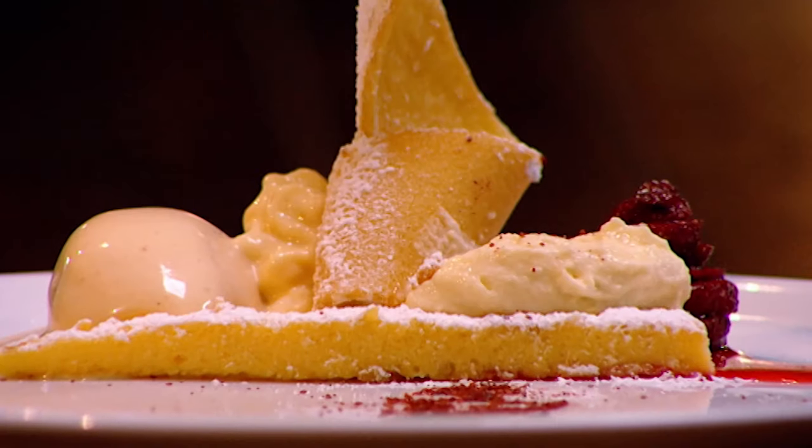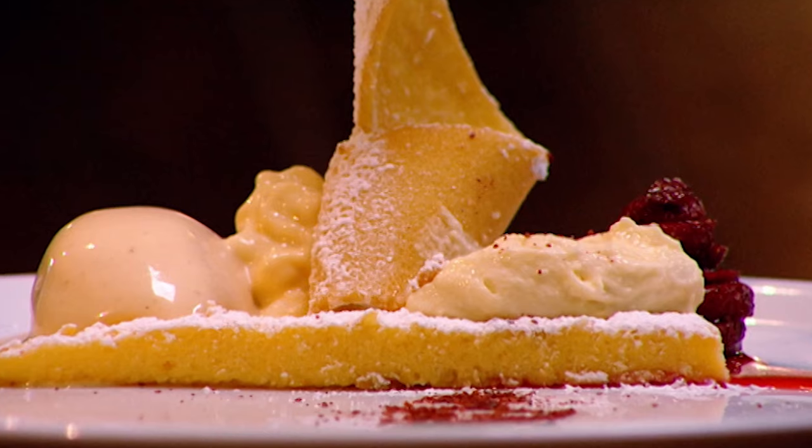I have a problem with the cake. It tastes quite omelette-y, eggy. And your twirl hasn't got the crunch that I was looking for, that crispness I was looking for. It's also quite thick. In terms of execution, great ice cream, good strawberries.